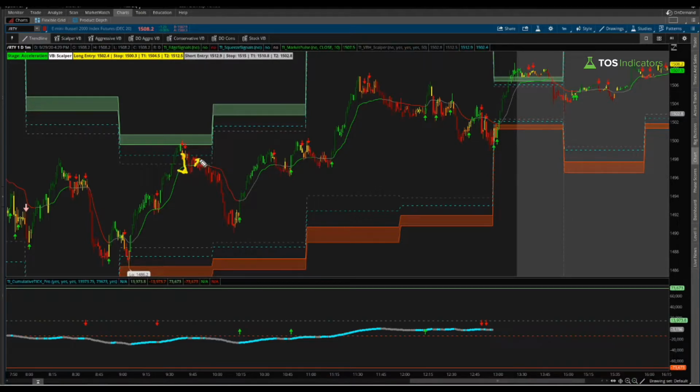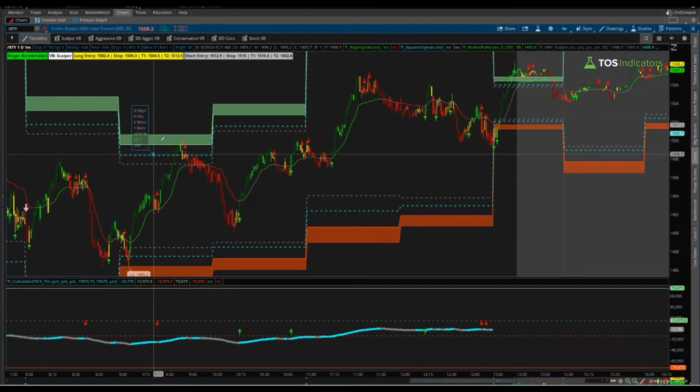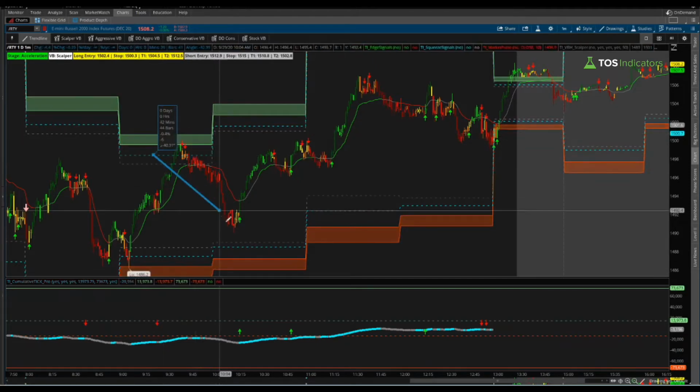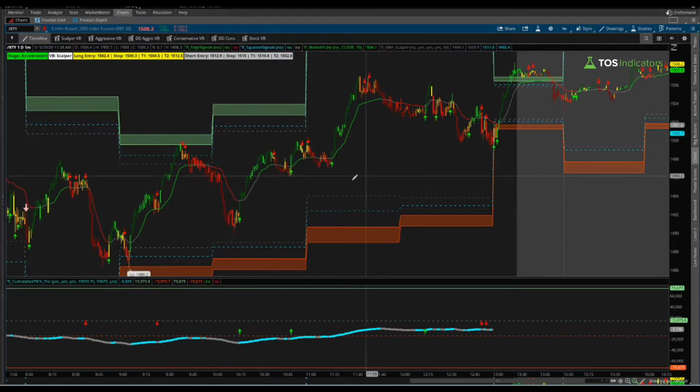Then you had a little bit of Russell just chopping around sideways, didn't come all the way back to the cyan entry line. So for those of you that moved your stop on the remainder contracts down to break even, you were still spared. And then we saw a really nice Russell follow through here. Didn't come all the way down to our second target. But for those of you that at least use the trailing stop idea, you had a really nice target off of what was really just an initial 2.3 point stop, right? So this 2.3 point risk ended up giving you a max total of 8.4 points on the Russell before you then ultimately continue to reverse and then trend higher into the close.